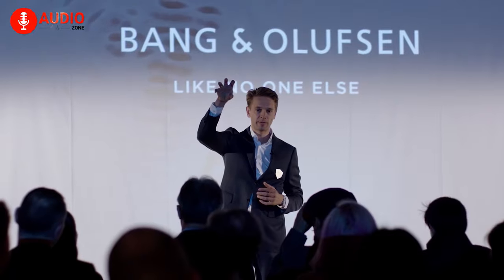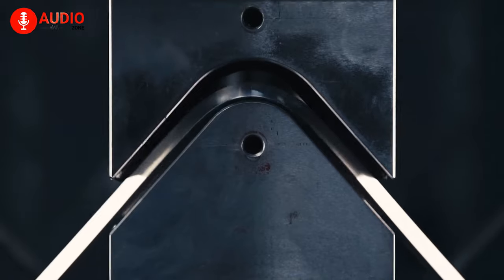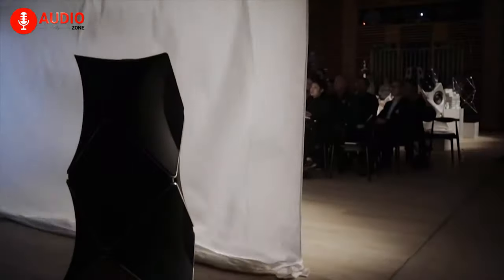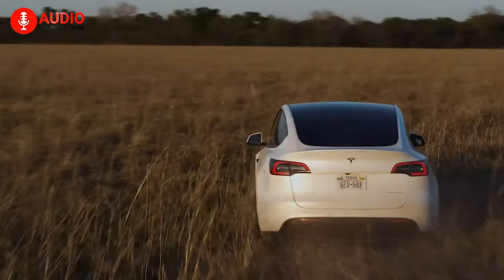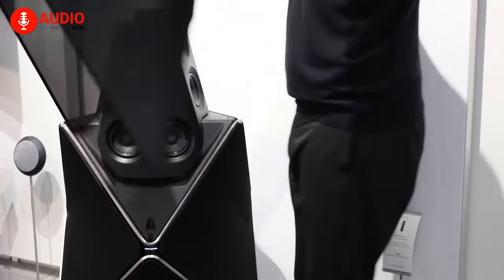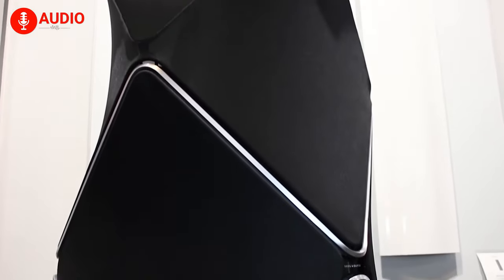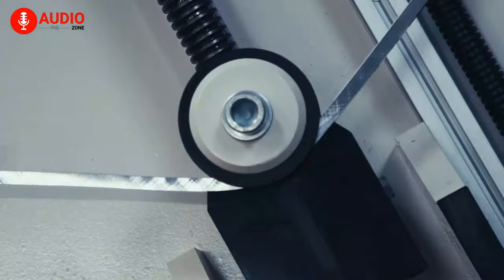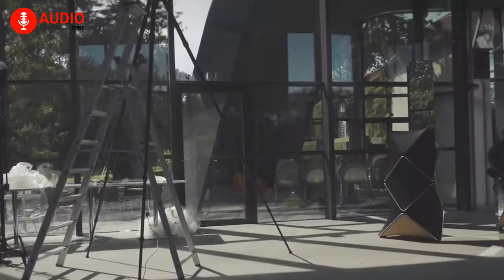November 17th marks the anniversary of the proud, premium, and pricey audio manufacturer Bang & Olufsen. At their 90th anniversary in 2015, the manufacturer unveiled a speaker so premium, feature-packed, and expensive that you could easily afford a Tesla with that money. The BeoLab 90 — made for the 90th anniversary — is the most expensive speaker Bang & Olufsen has ever manufactured to date. But is the price tag justified, or is it just a manufacturer using its reputation to drain the wallet? Let's find out.